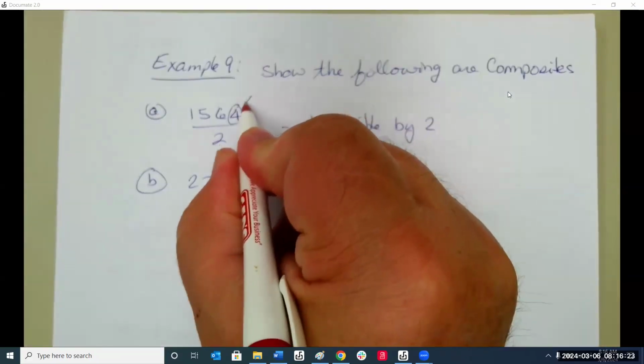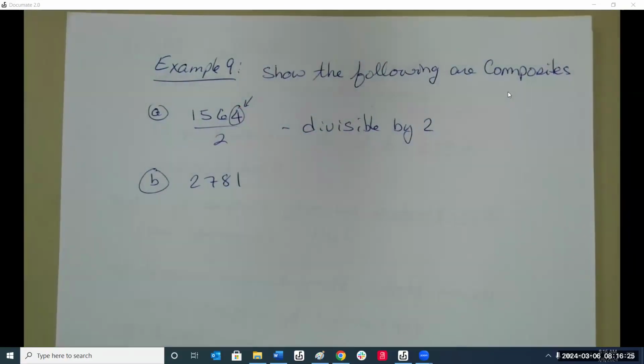In order to be divisible by 2, the last digit has to be even or 0. Oh, well, look at the sheet I gave you yesterday, all the divisibility rules. So we know it's divisible by 2 if the last digit's a 0 or an even number. What's the rule for divisible by 3?